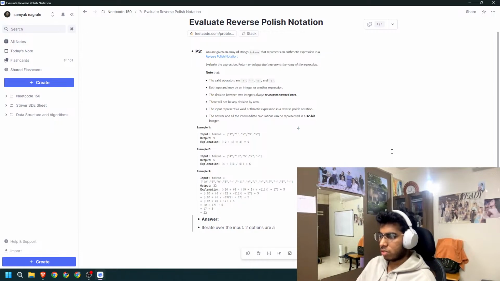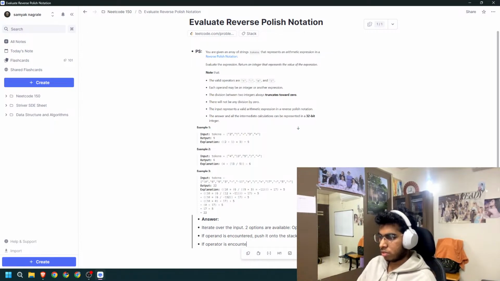Two options are available: operators and operands. If an operand is encountered, push it onto the stack.